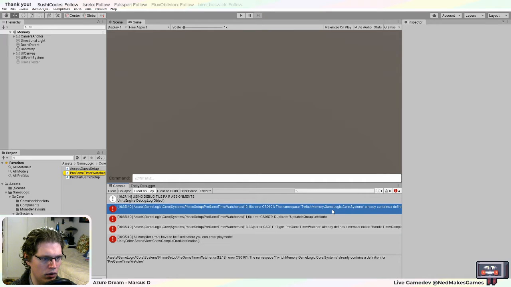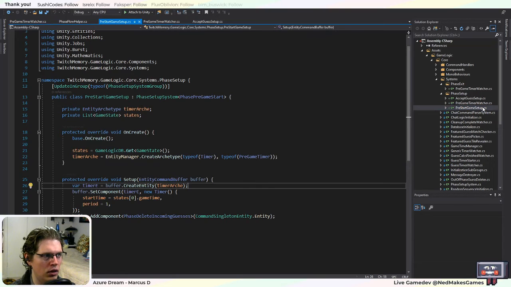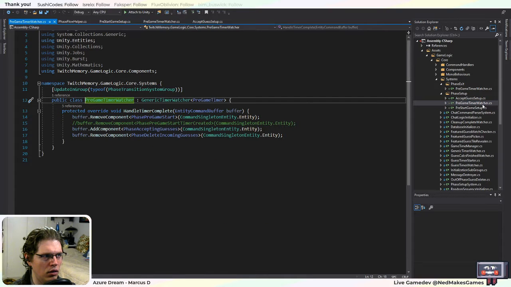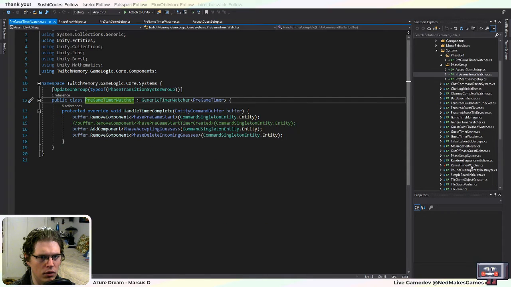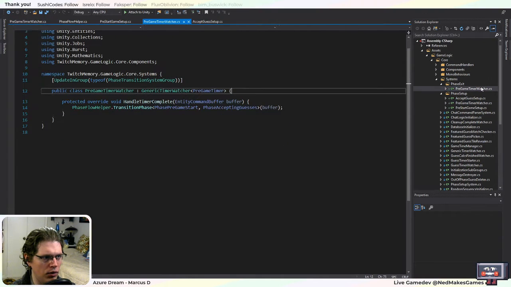Oh, do we have a definition for pregame timer? Oh, sometimes when you duplicate or move files around in Unity, it has a tendency to duplicate the file. So where's the most up-to-date? Oh, so we have two.